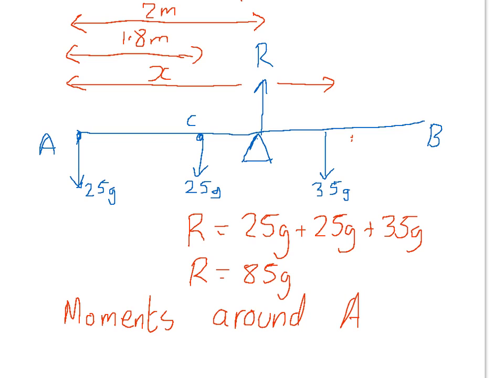Remember to identify to the examiner where you are taking the moments about. So next, identify which forces are going to turn it clockwise and which ones are going to turn it anticlockwise. We're taking about A, so we're going to ignore this 25g because there's no distance from A to the 25g, but there is to the one at C. And that's going to turn it clockwise, as will the 35. The reaction force will turn it anticlockwise.